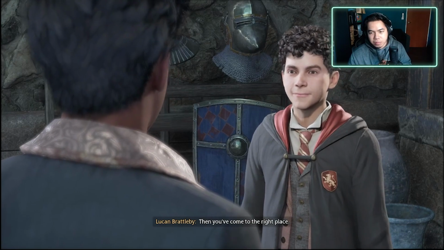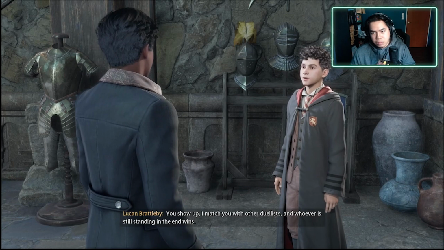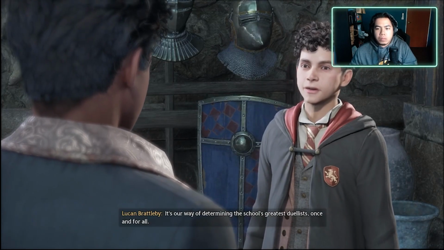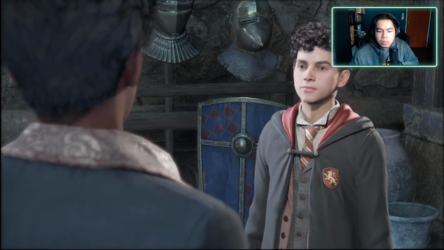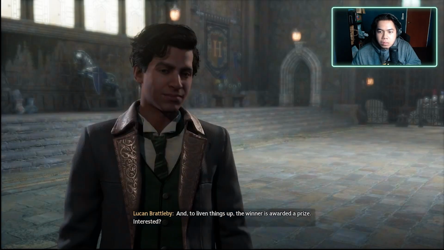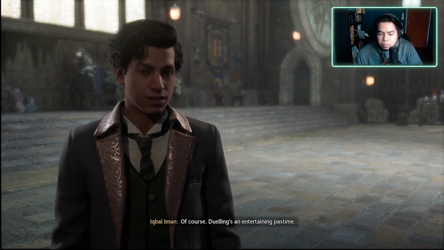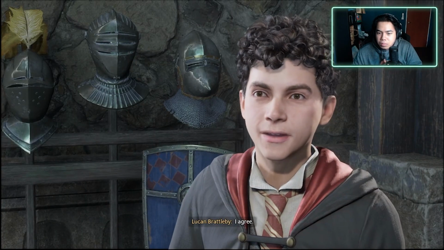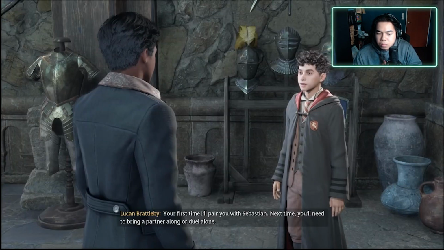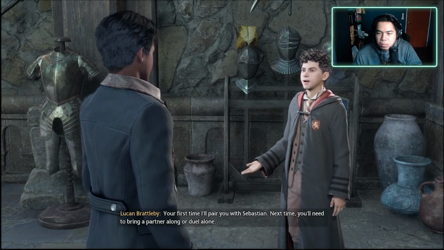Then you've come to the right place. How does Crossed Wands work exactly? You show up, I match you with other duelists, and whoever is still standing in the end wins. It's our way of determining the school's greatest duelist once and for all. And to liven things up, the winner is awarded a prize. Interested? Sure, I'll join your club. Of course. Dueling's an entertaining pastime. I agree. Besides, in Crossed Wands, you could duel with a partner if you like. Your first time I'll pair you with Sebastian. Next time, you'll need to bring a partner along, or duel alone.